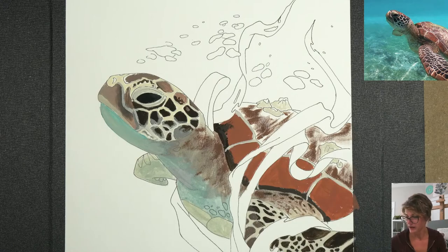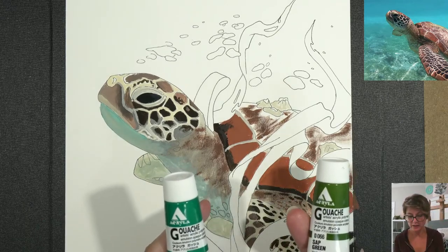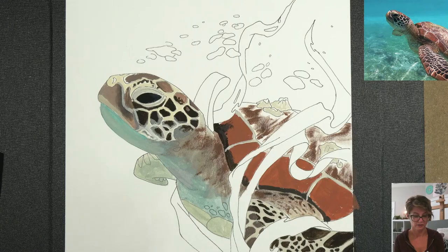So I'm going to go grab some greens now for my seaweed. And what kind of greens do I have available? So I've got grass green and I have sap green. Sap green is going to be a lot more on the yellow side. And the grass green is going to be a much cooler tone. It's going to have more blue undertones to it, which I'm going to opt for because we are dealing with a lot of underwater tones. So lots of blues.